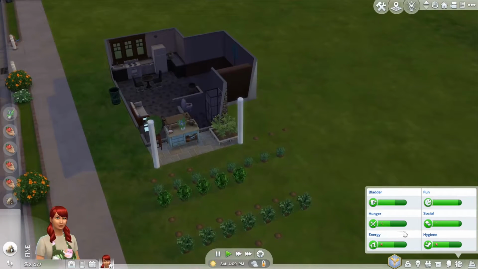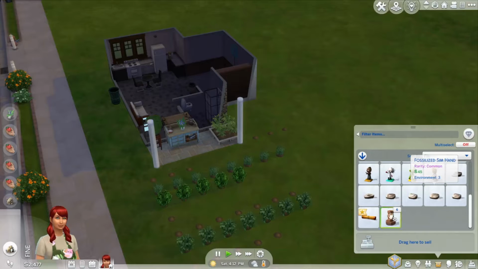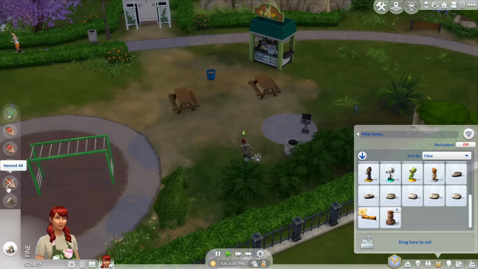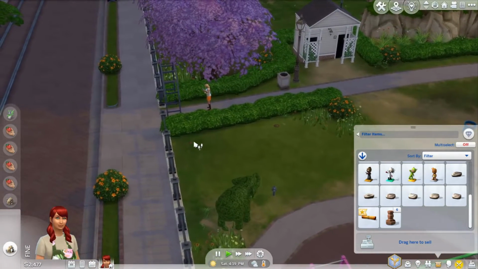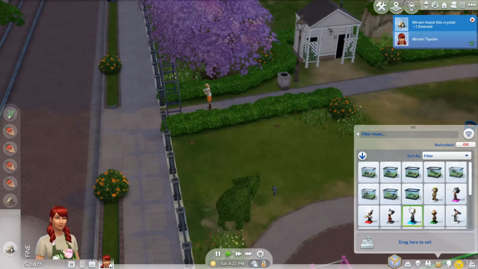Sell that. What do we have going in our inventory? I forget where we were at earlier. Oh, there's a treasure map. Actually, are one of these dig spots? Are these both? These are both bushes. Okay.